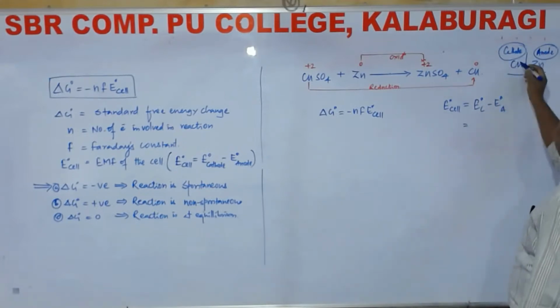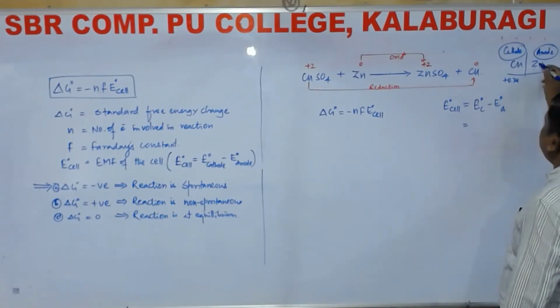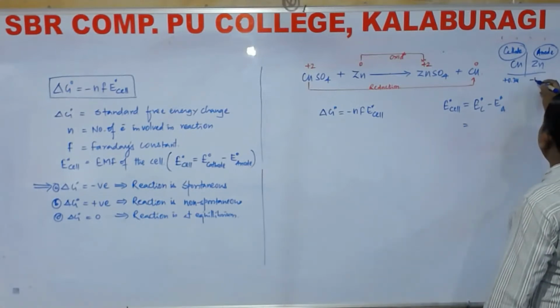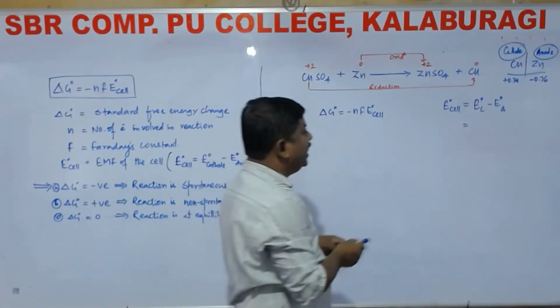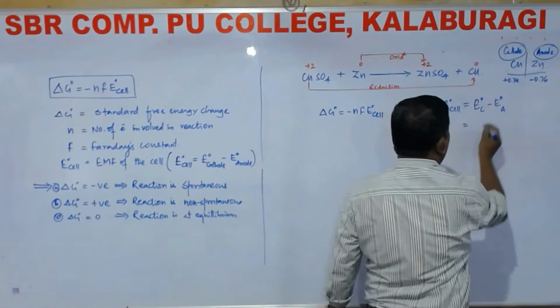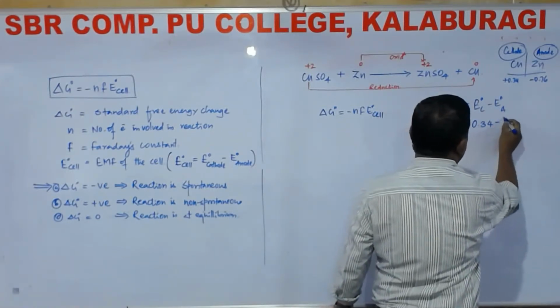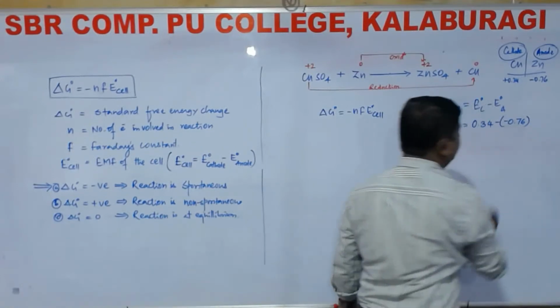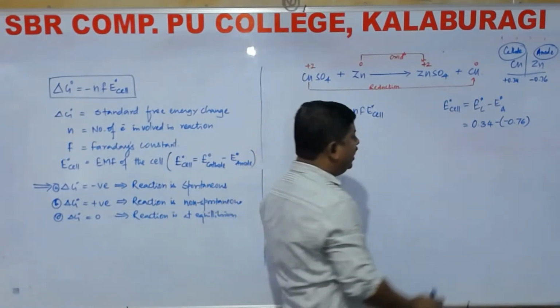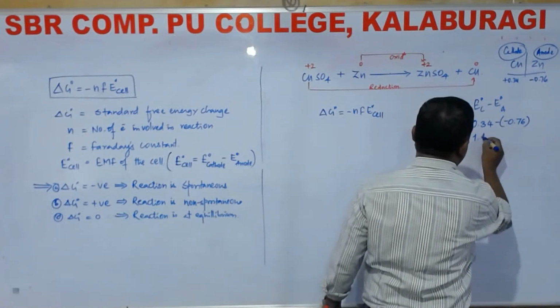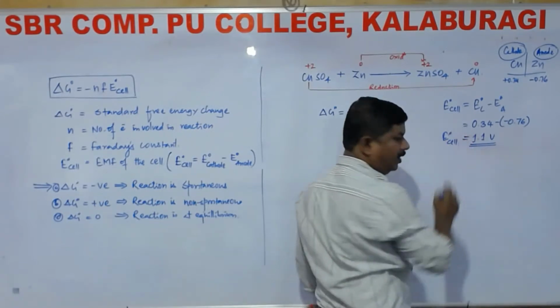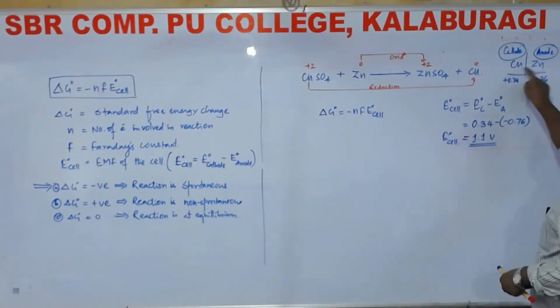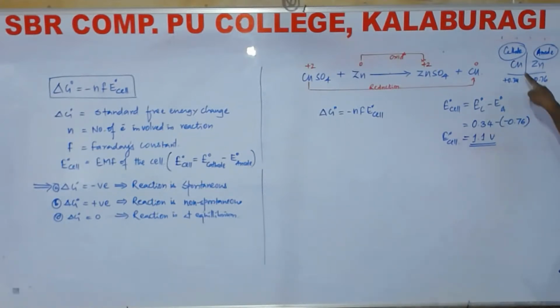What is the reduction potential of copper? It is +0.34 V, see yesterday's list. Zinc has -0.76 V. Which one is at the cathode terminal here? Copper. So it is 0.34 minus (-0.76) volt. Are you getting this? This value is 1.1 volt, so E° of the cell is 1.1 V. How is it 1.1? Once again I'll explain. When the copper and zinc electrodes are connected, copper undergoes reduction and zinc undergoes oxidation.